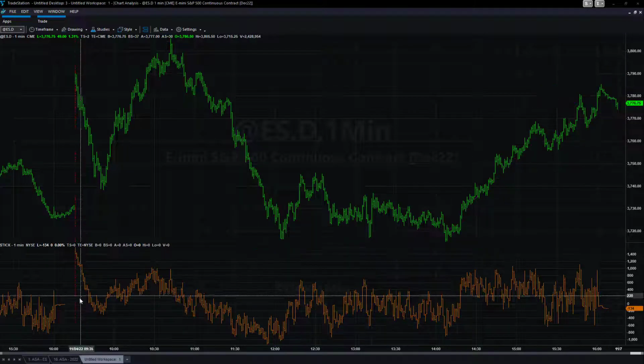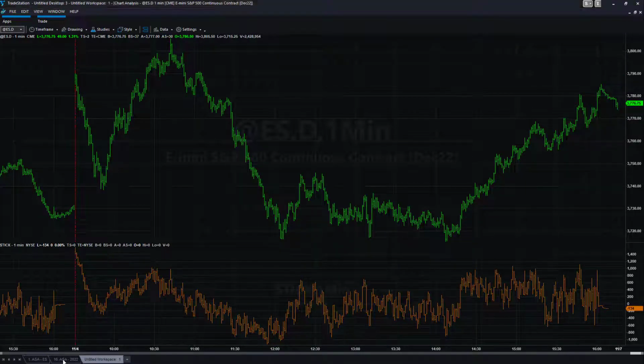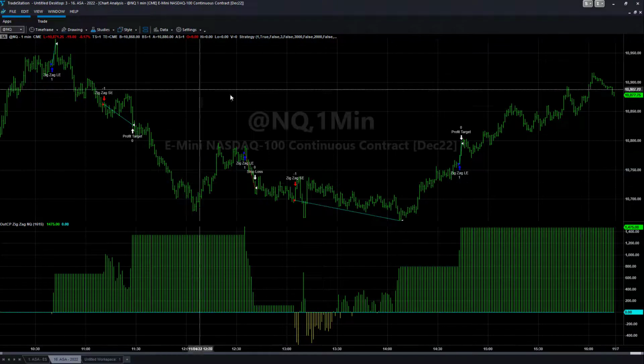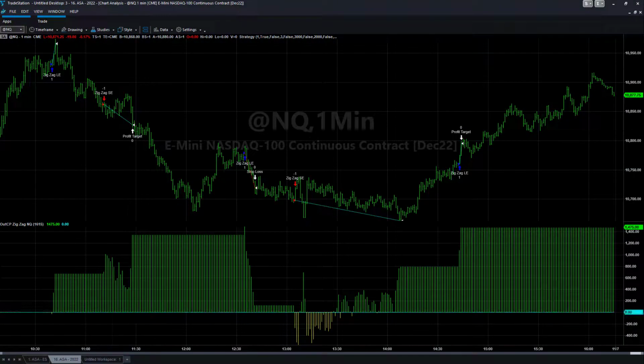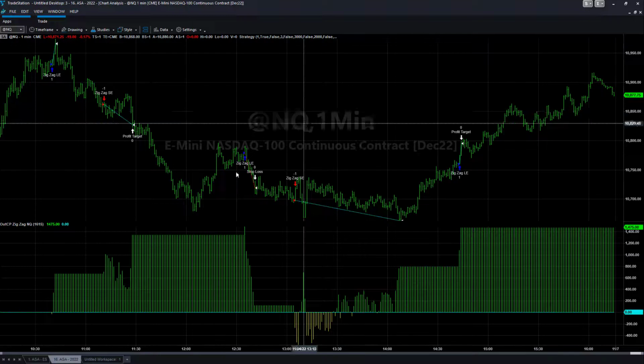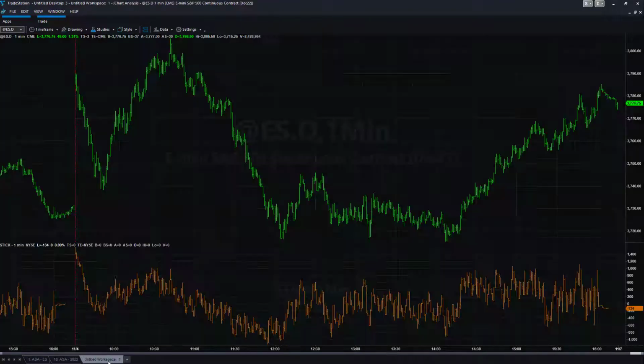But I am looking at potentially trying to figure out the best way to take advantage of this drawdown, and add strategies like adaptive moving average, as well as the zigzag strategy. I wanted to point out a few of the strengths last week in these 2 strategies, as well as this tick divergence setup.